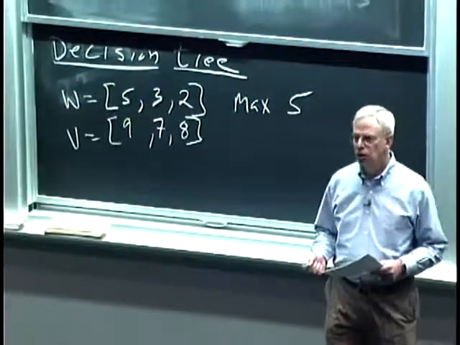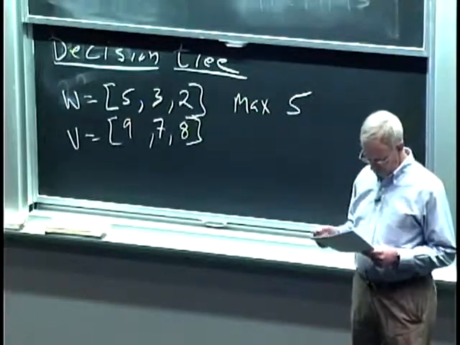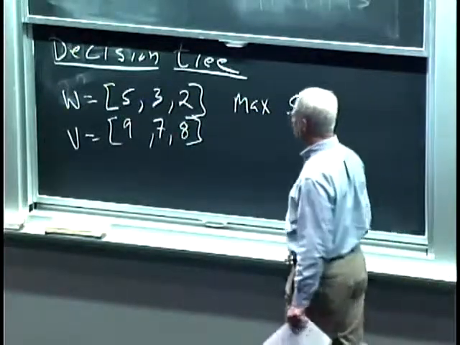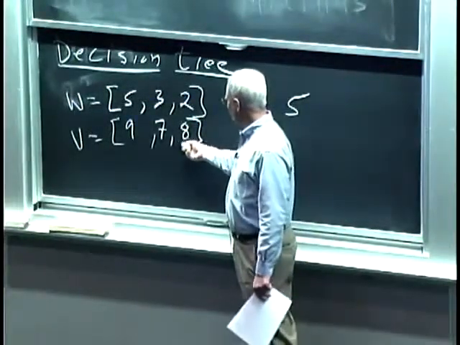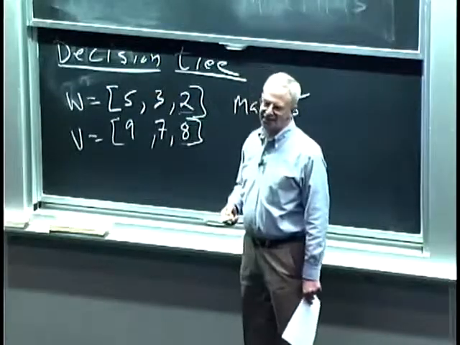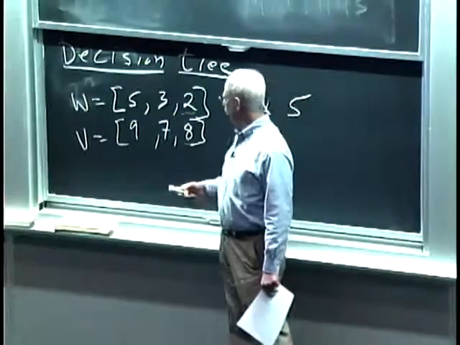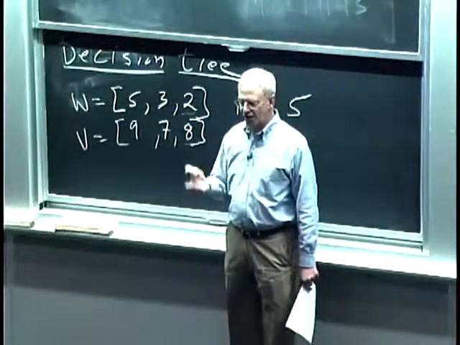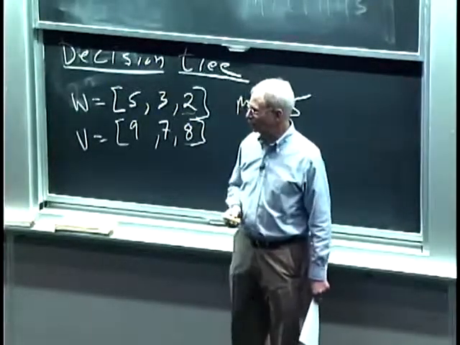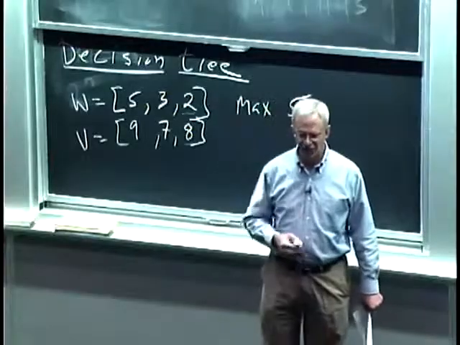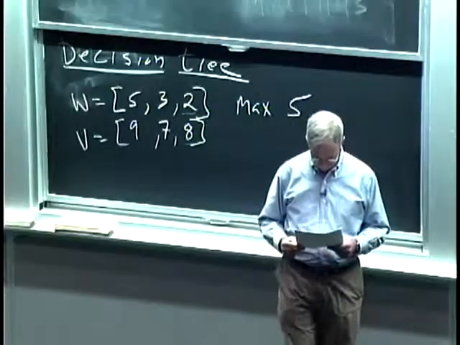So what we do is we start by considering for each item whether to take it or not. For reasons that will become apparent when we implement it in code, I'm going to start at the back, the last element in the list. And what I'm going to use is the index of that element to keep track of where I am. So I'm not going to worry whether this item is a vase or a watch or a painting. I'm just going to say it's the nth element, where n is somewhere between 0 and 2 in this case.